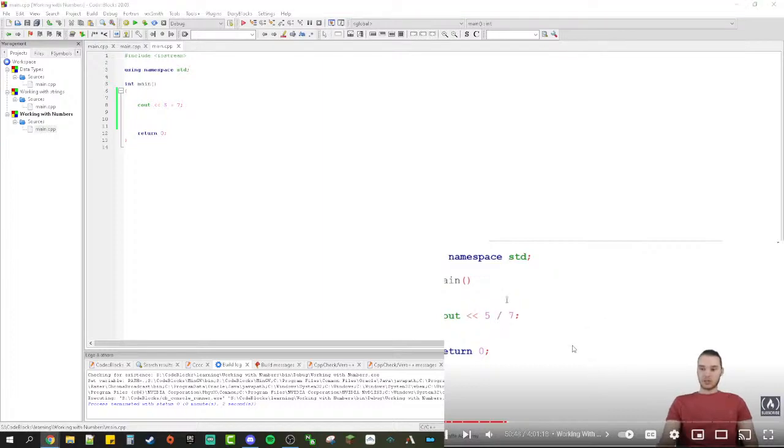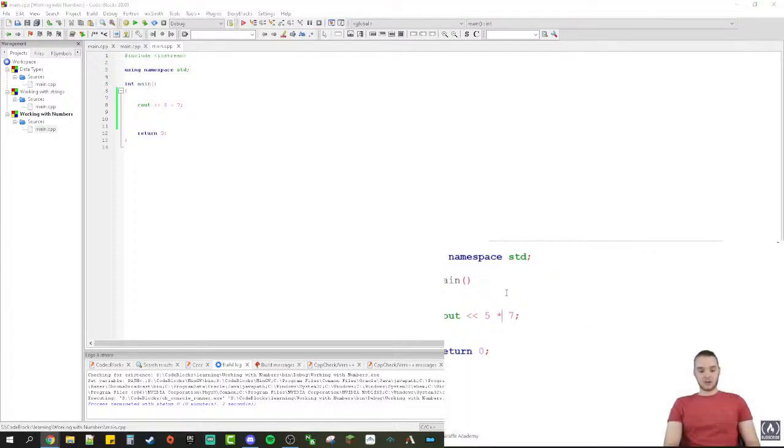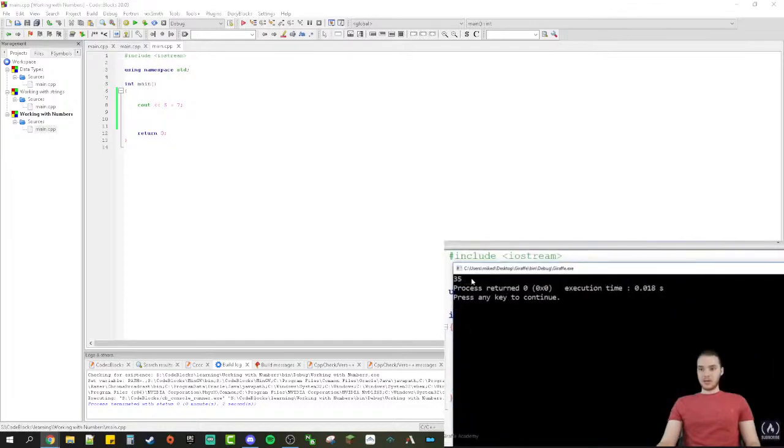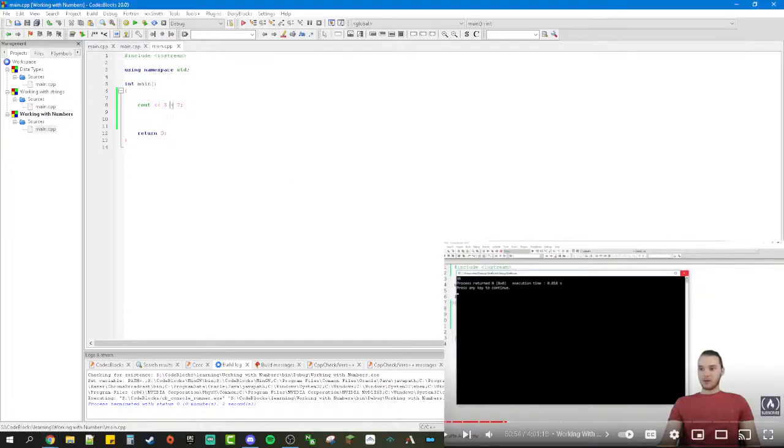We could use division, which is going to be this forward slash, and we could use multiplication, which is going to be this asterisk. So if I multiply these two numbers, you see over here we get 35. Okay, so just the stuff that's on the numpad probably. So there's addition, subtraction, multiplication is the asterisk. It's not an X. You do X in middle school, but that's not what it is. Asterisk and division.